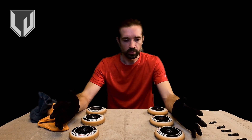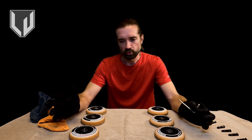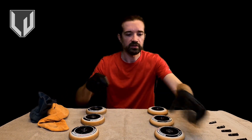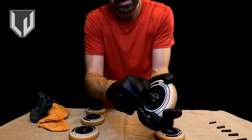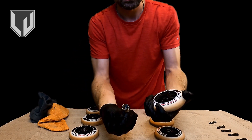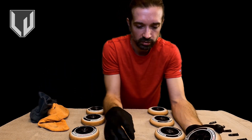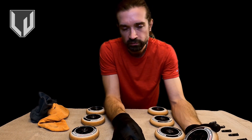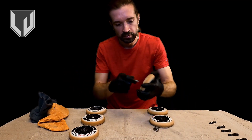Getting started with bearing maintenance. For this video I really want it to be accessible to everyone, so instead of using a skate tool, I'm going to use my Allen wrench and show how this is done. When you work on a bearing, you want to hold the wheel tightly. Insert the Allen wrench into the bearing just past the edge of the back, and just wiggle it back and forth — left to right, up, down — varying the direction. Eventually the bearing is going to pop free just like that. When you do the first bearing, the spacer is going to pop out as well, so make sure you don't lose those. The bearings and spacers don't have to go in any particular order, but always place the wheels back where you got them.